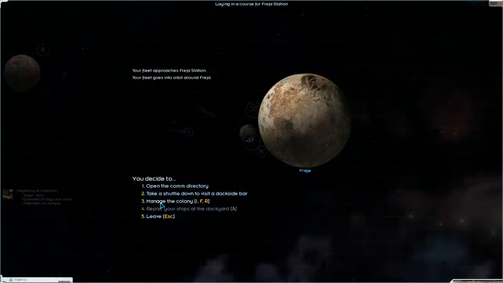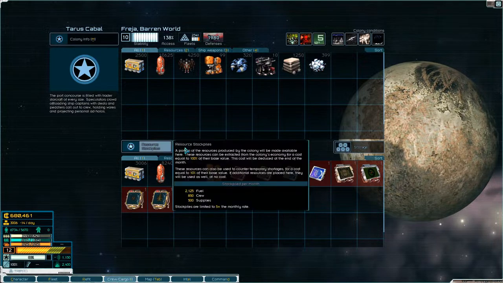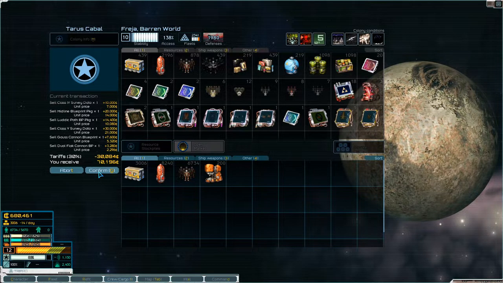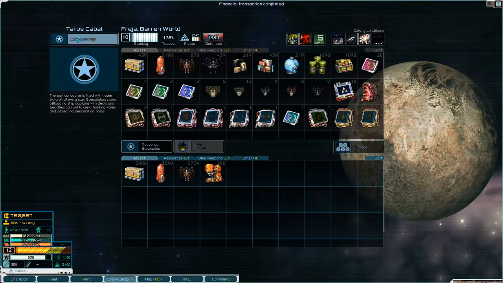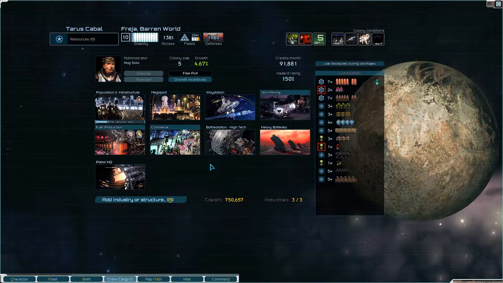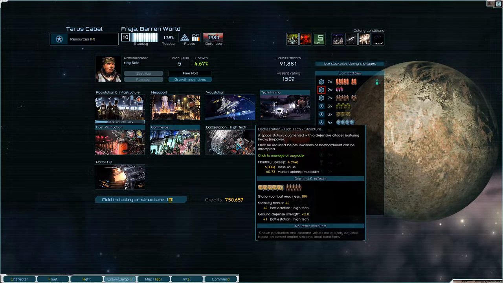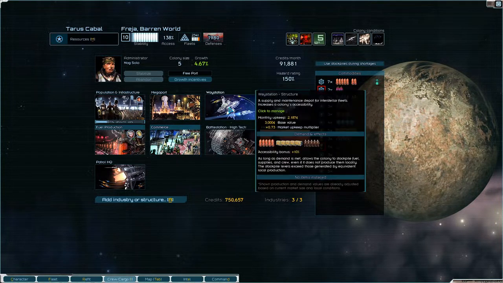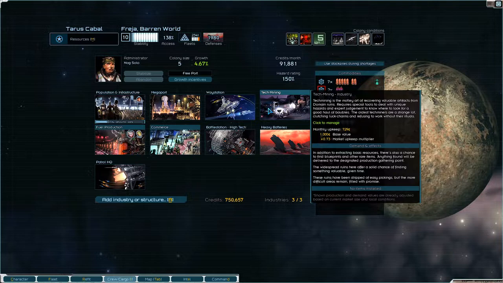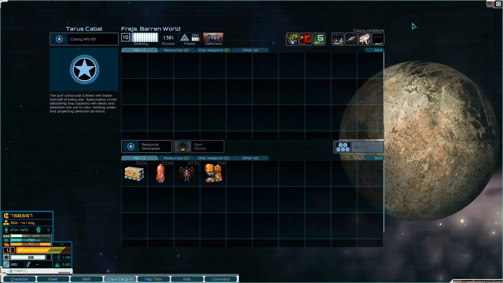Hegemony AI inspection. Well, they're gonna like me a little less when they see what I've got. Open market. 70 grand, not half bad. Okay. Hopefully we get some stuff from the tech mining.